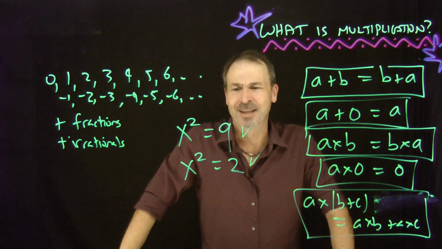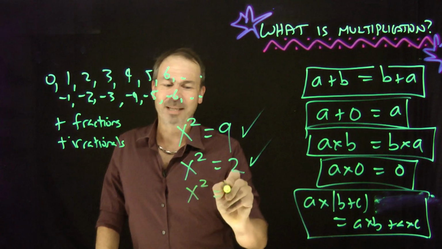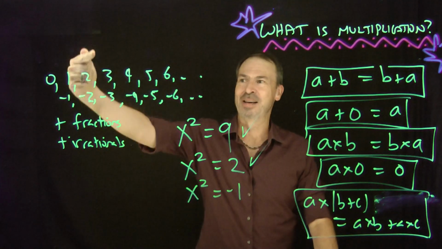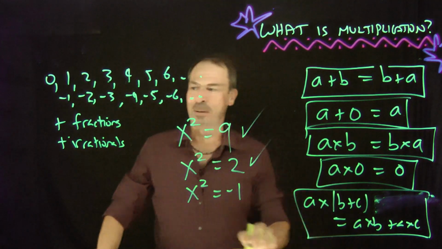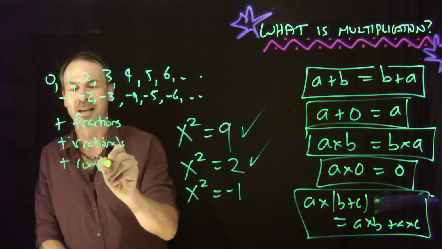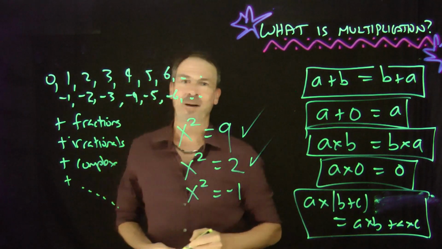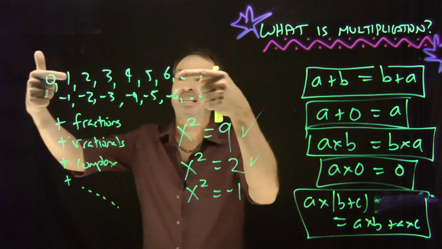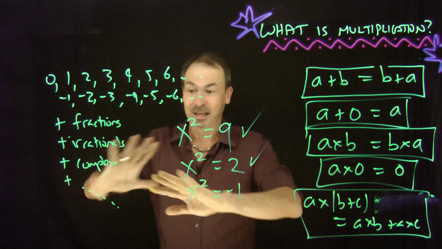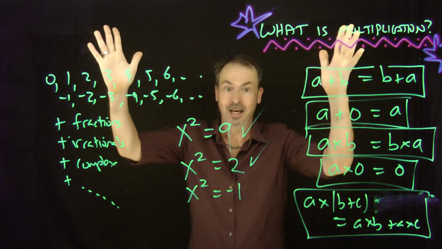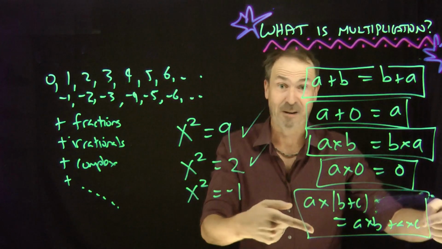Because after a while people realized, well, this is all grand, but there's still equations we can't solve. X squared equals -1 has no solution in the system. So people said, oh, we need more numbers so we can actually solve these types of equations too. So people invented the complex numbers and added them to the list. But now it's getting worrisome, because it seems like we're going to keep discovering more and more different types of equations that can't be solved, and therefore need to keep inventing more and more types of numbers. Very abstract, just for the pure wonders of this, that we're playing this game, like how many numbers do we need to cover all of mathematics, let alone what all this stuff means for these new numbers.